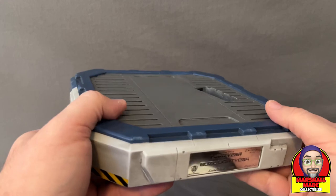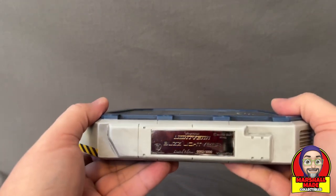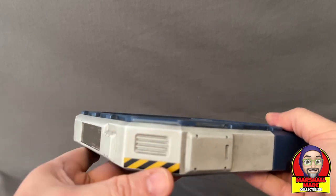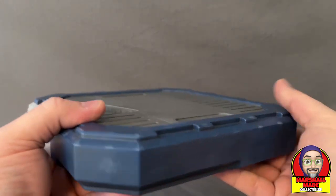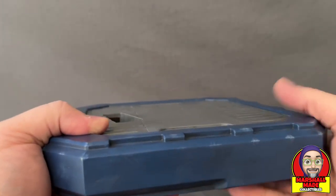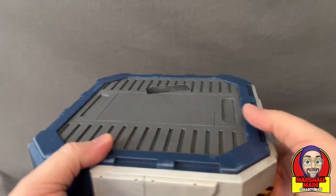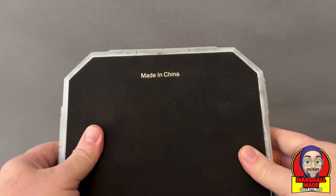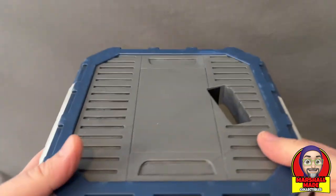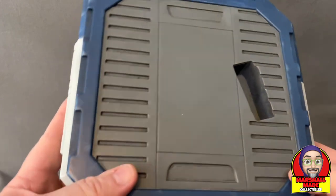The base itself looks like the deck of the platform where like the X-15 would be. You have all these caution tape kind of motifs on it. And there's a lot of weathering, like scuffs and everything like that. I love that. It looks used and worn out. I think that was like one of my favorite things of the suits in Lightyear. On the bottom, it does not say anything. All your edition number and everything is on the metal plate itself.